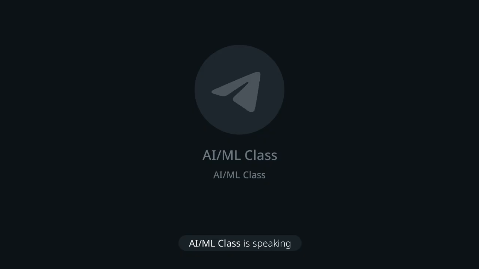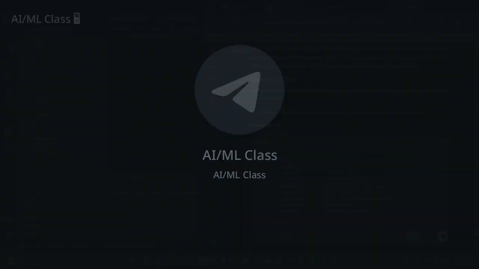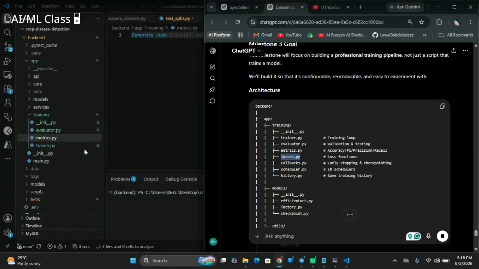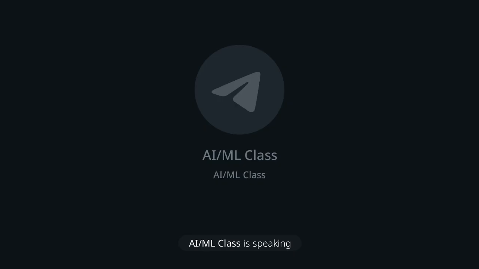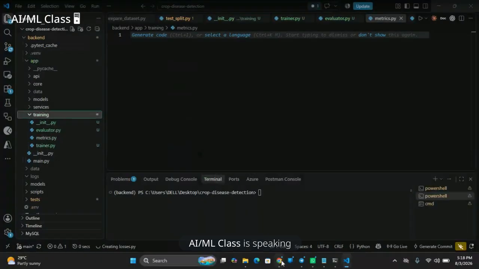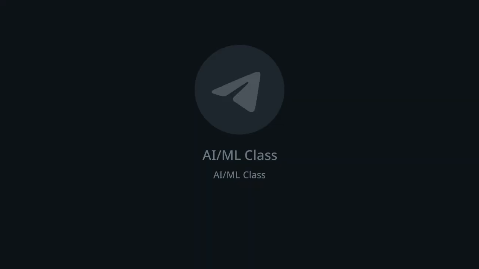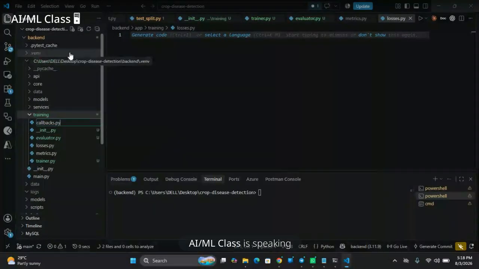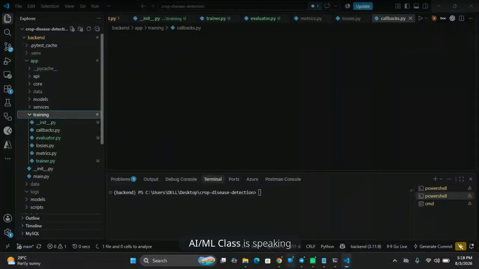New folder. Callbacks.py. Why is it not done yet? I hope it's not doing rubbish in the background, or is my network bad? New file. You say callback.py.